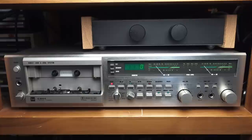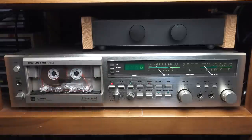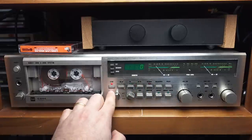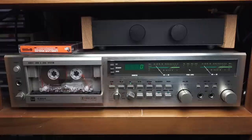Okay, guys, so let's listen to the type one cassette, as we said, at normal speed, with this track by Ben Harper. I forgot to mention that the signal from which the source is coming is 24 bits per 192 sampling rate. Very, very high quality. Okay, let's hear it. As you can see, it's normal speed. Ferric C, Dolby Noise Reduction C. Go.